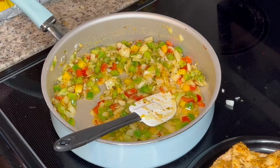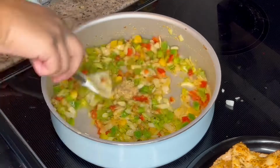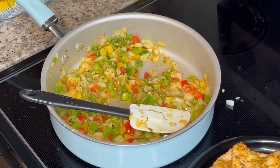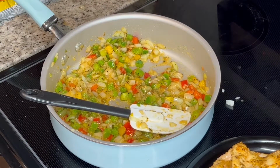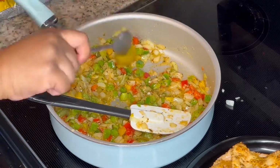Once everything is nice and soft, translucent, you're going to go in with about a teaspoon of minced garlic. And you want to stir that around for about a minute or so, and then we're going to go in with some chicken bouillon base.